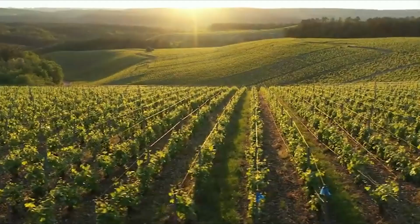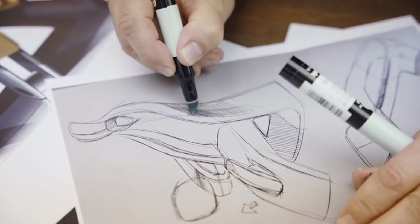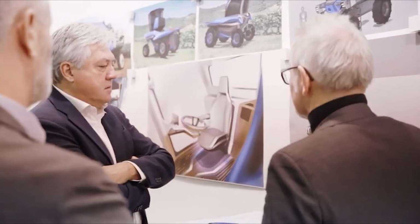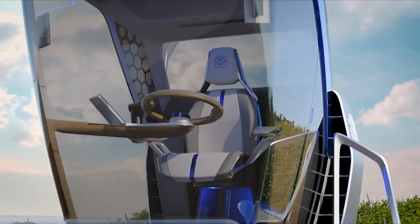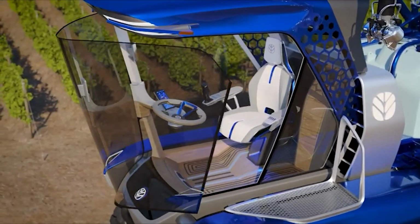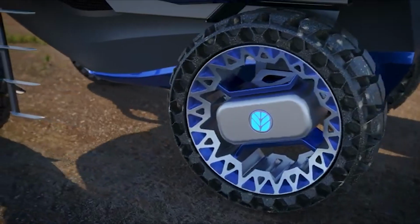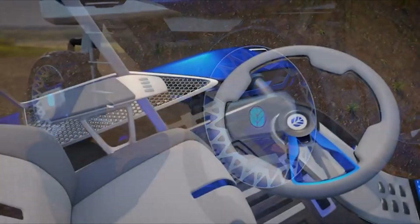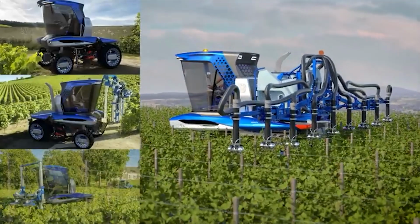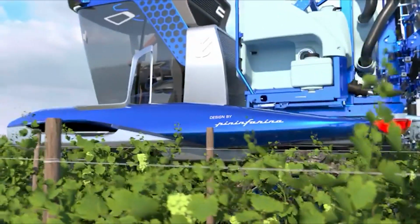So here we are. We promised to tell you about agricultural machinery that looks like it's taken straight from a sci-fi film. And the moment has come. The Deuterium tractor. Designer and engineer Prithu Paul plans for this futuristic, completely new type of tractor to hit the market in 2025. It doesn't feel right to call it an ordinary tractor, but yes, according to the plans, this tractor will be adapted for 24/7 fieldwork and will be equipped with a computer, navigation system and other technologies that will allow it to work autonomously around the clock without stopping. After all, continuous operation will help reduce the cost of the end product.